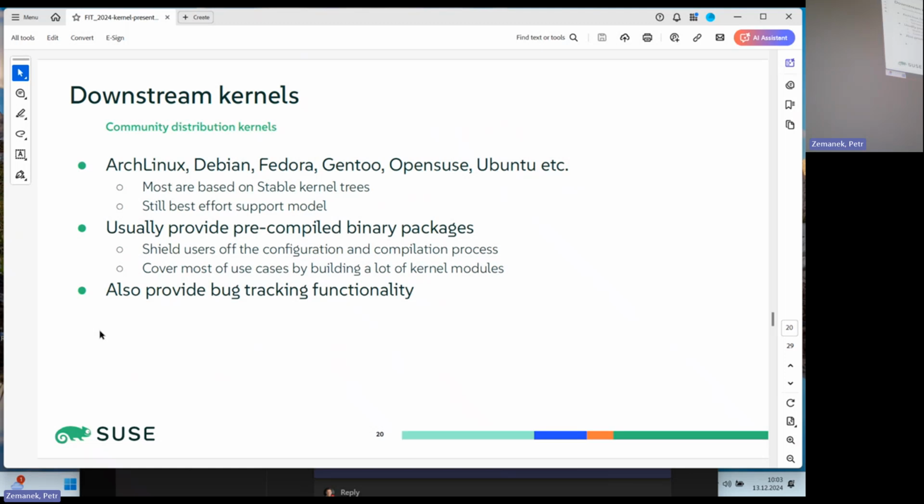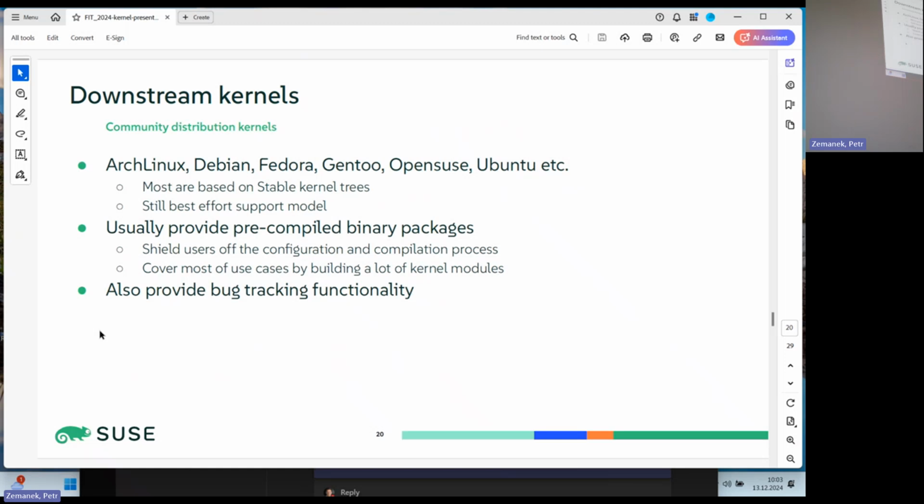And much more importantly, you do not have to configure your kernel yourself. Those distributions make sure that they are compiling most of the useful features into that kernel, so that users simply download a package, install that in their distribution, and have a fully functional system.